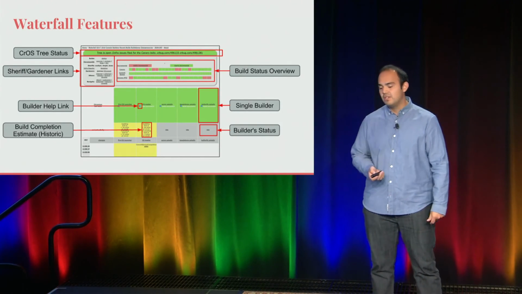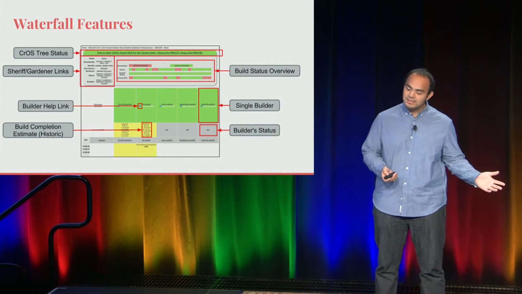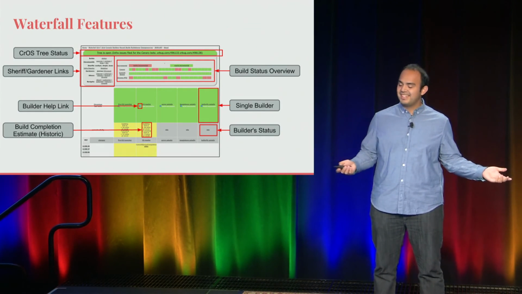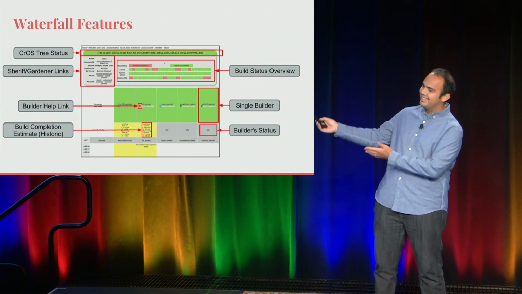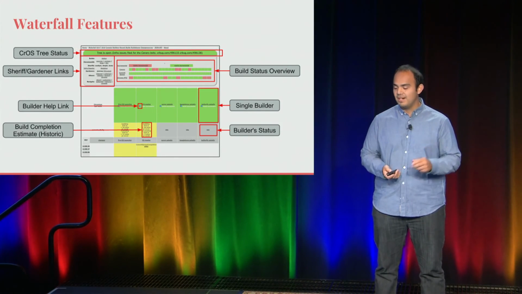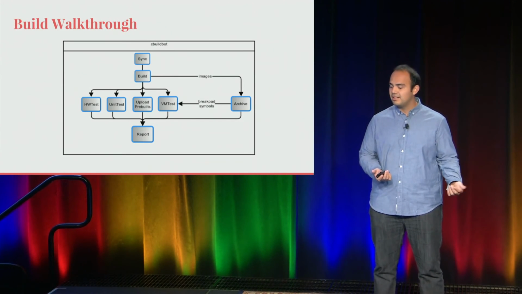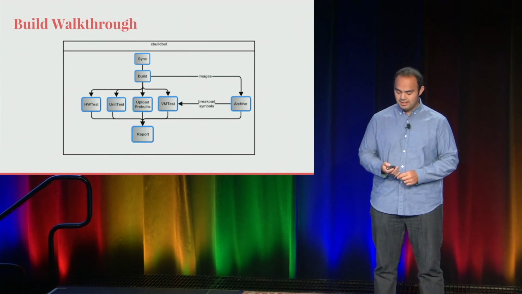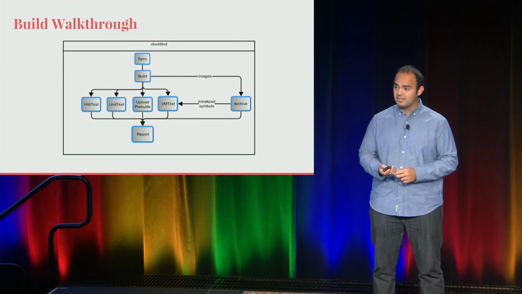This is a quick view of what the BuildBot waterfall looks like. All the columns are specific builds. BuildBot wasn't really meant to scale to lots and lots of builders on the same view, so this scrolls a very long way to the right. But we do have some quick overviews on top to give you a high level view. In terms of what a build does, here's a quick diagram. We sync, we build, and then we run a bunch of different testing services in parallel, including physical device testing, which leads us into the actual meat of the talk, where we discuss test automation on physical devices.